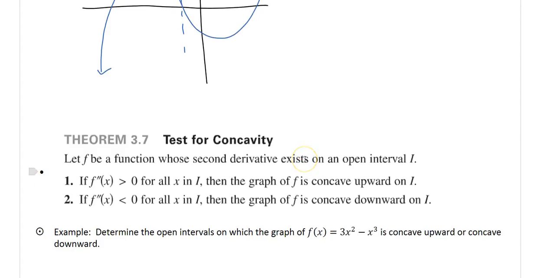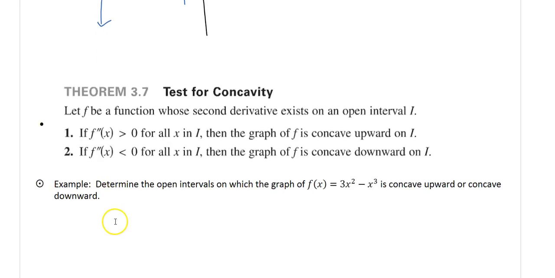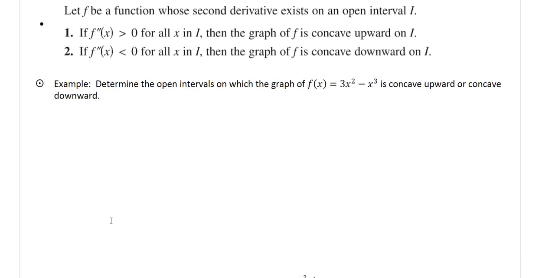So the test for concavity is basically this. We're looking for where f prime is increasing or decreasing. So we can treat f prime as a function and find the intervals on which it's increasing or decreasing by finding its derivative and setting up intervals and test points and going through that same process. So basically, we're going to be finding the second derivative, setting it equal to 0. Those are going to be the possible boundary points for this, and then we're going to plug test points into the second derivative. So let's look at an example.